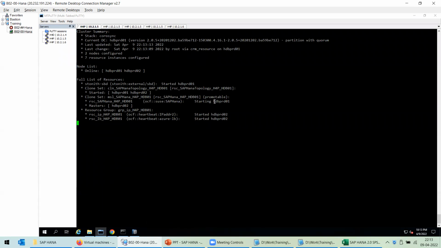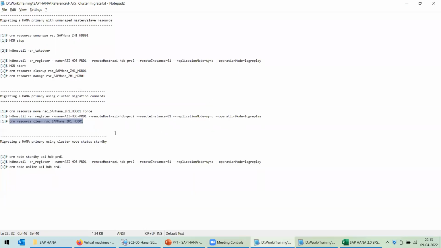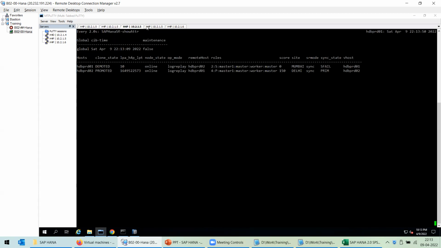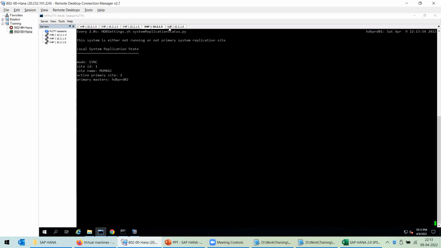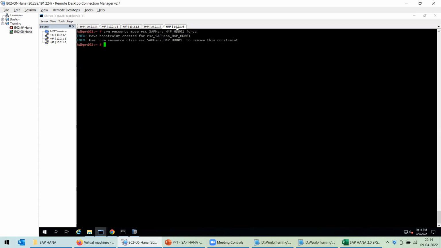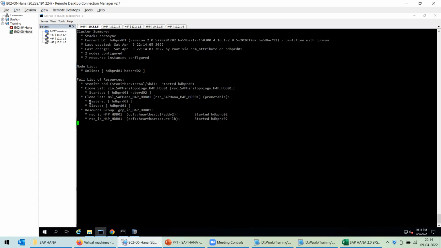It will start node 1 as secondary slave. Okay, so now you can see that node 2 has become the master and node 1 has become slave.